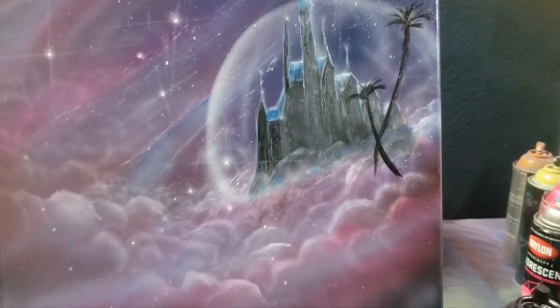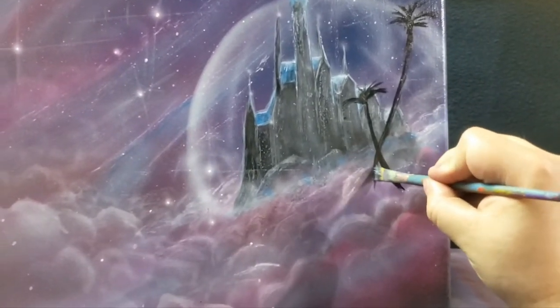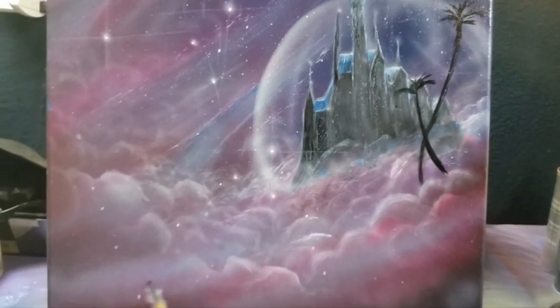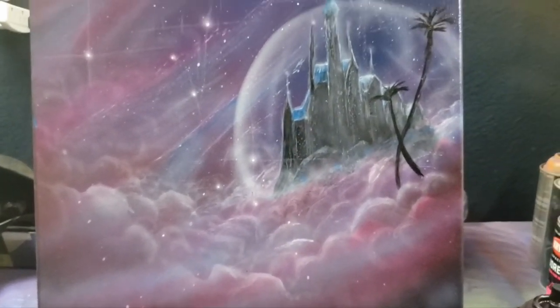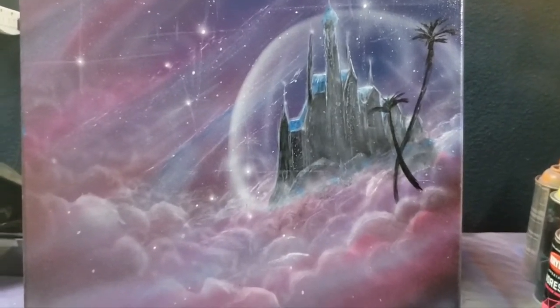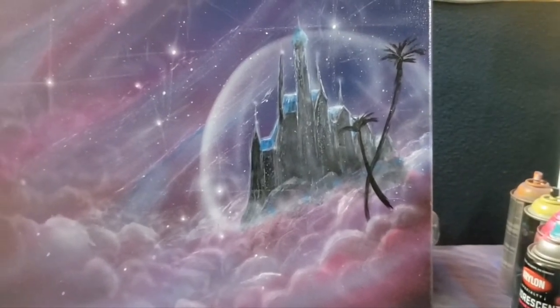All right, so I'm going to create a few more palm trees. And then we're going to start creating some terrain that brings it kind of closer to home, brings it home. All right, so this is what I'm going to be using. Just an old paintbrush, some black, create some silhouettes.